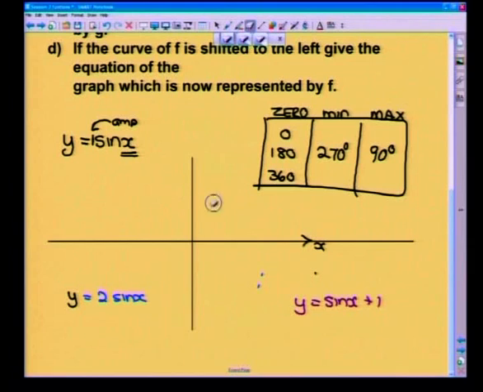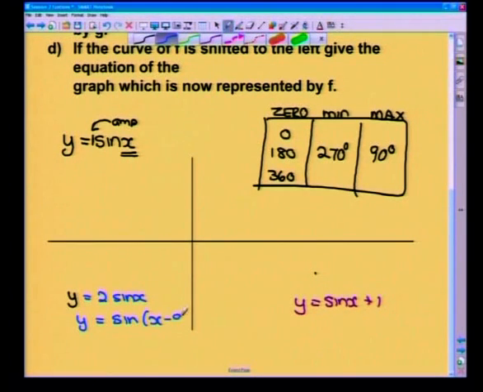Of course, we'll be going back to draw a proper graph now on the question as such. So now if I say to you y is equal to sine, let's say x minus 90. So just like the parabola and just like the hyperbola and just like all the other graphs, if I say minus 90, I'm going to shift it 90 degrees to the right. So these values here are all going to move 90 degrees to the right.